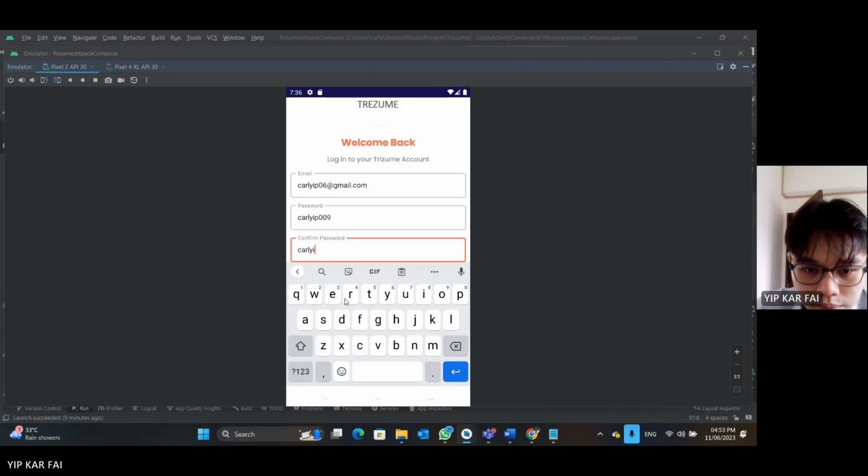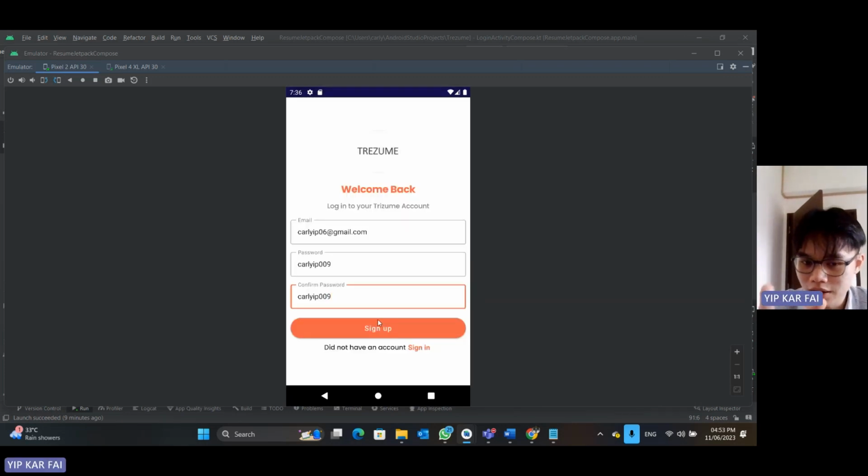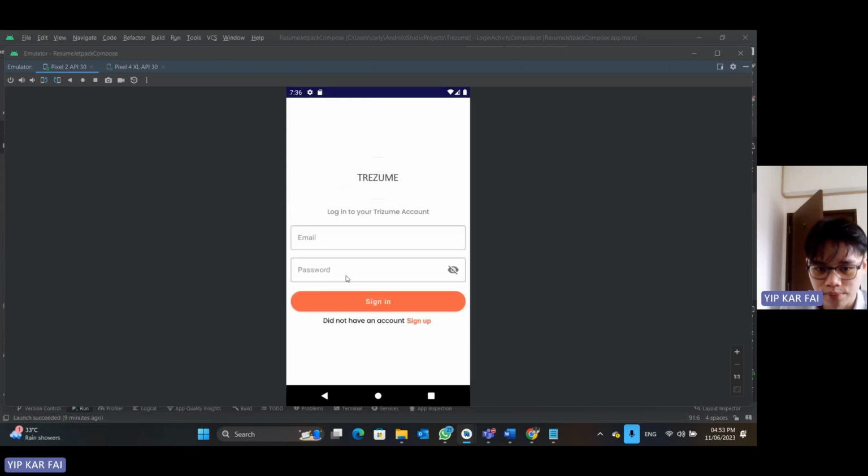Let's click on sign up. You see a dialog, and it's supposed to have an email-already-existed validation message, but I'm not sure why. Hang on, let me try again. Okay, it's supposed to have a validation message.